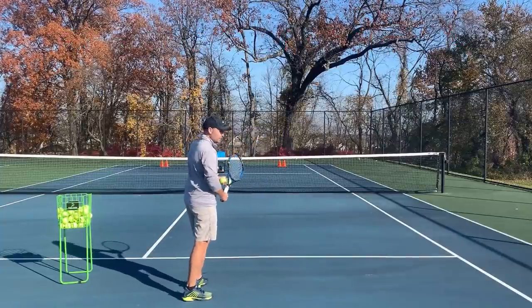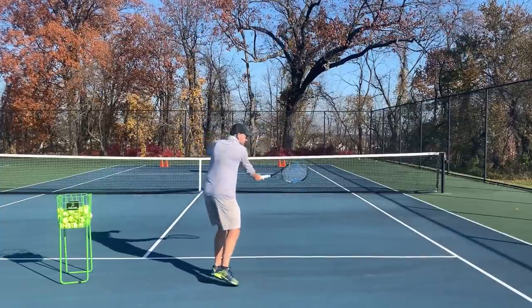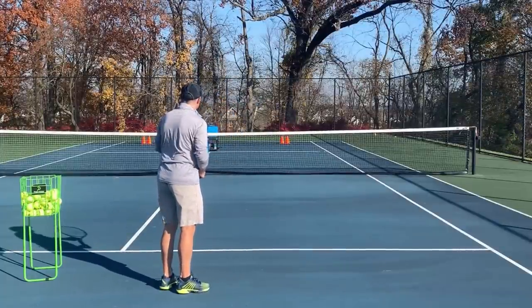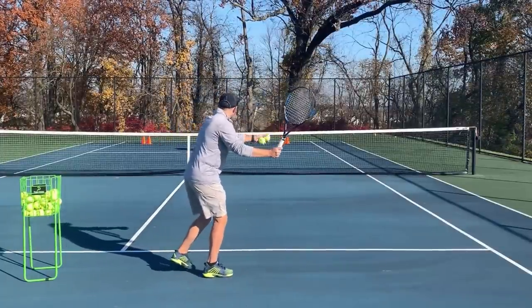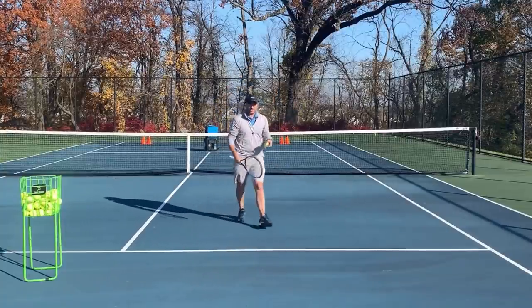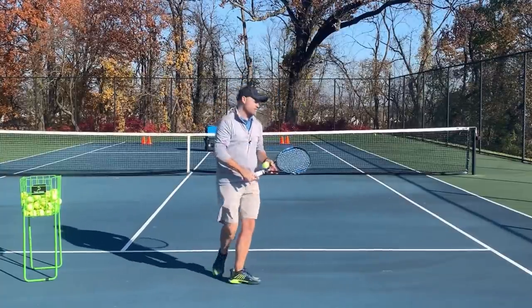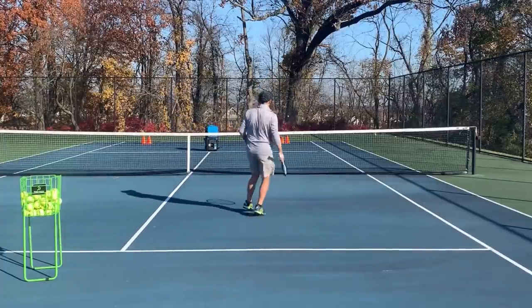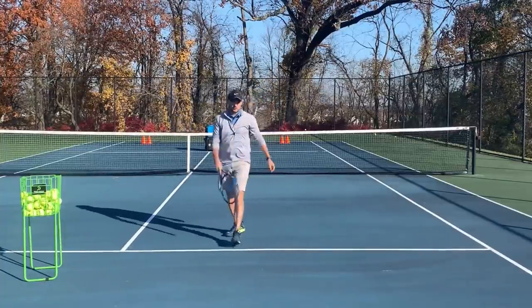When you hit an underspin approach shot, think of high, medium, high, and you're going to come back up to your non-hitting hand. So when I turn, both hands are on my right since I'm right-handed, and I come back up. I've got cones there, and you can just pick up cones at your local hardware store and have them as targets, which is exactly what I did. And you try to hit those targets. You can go down the line, you can go across court.